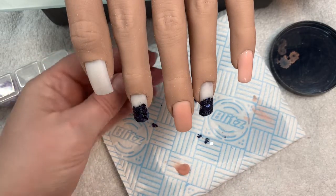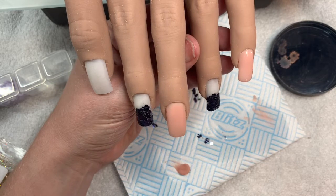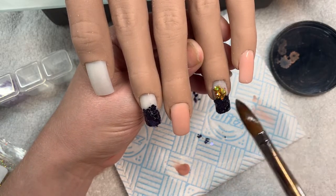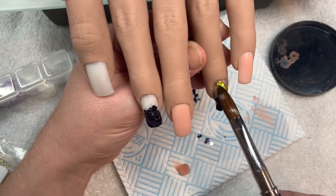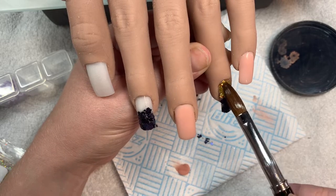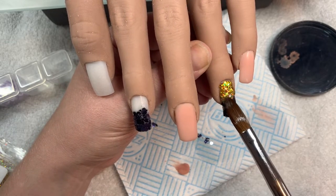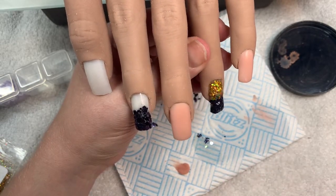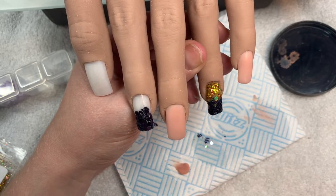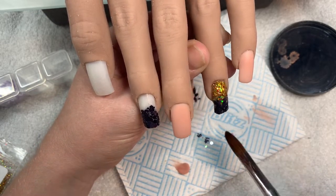There we go — we've done that one and I'm just letting the glitter set, because the last thing I want is to come in with the other color on top of wet glitter. You want to let the first one set before coming on top with the other one, otherwise they'll just kind of splurge together. So here's Banoffee Pie — isn't it stunning? It's got oranges and yellows — just yum! I'm just pulling a little bit of it over the top because I don't want it to smother the black.